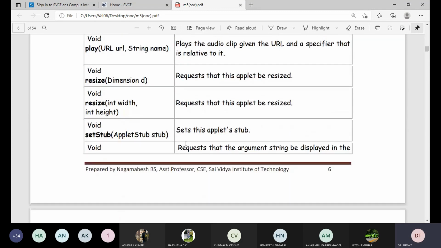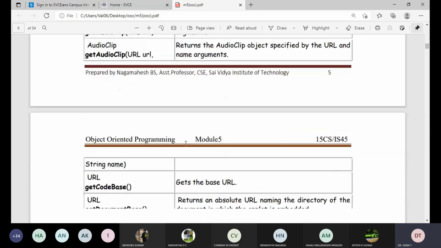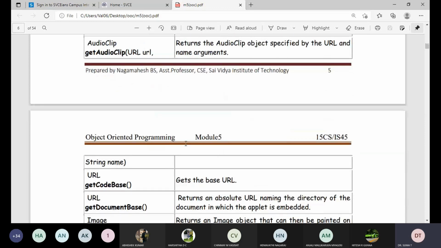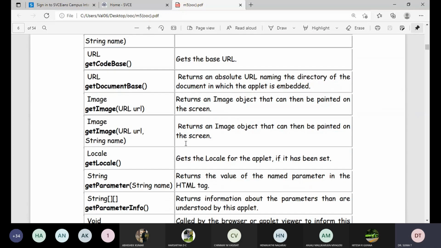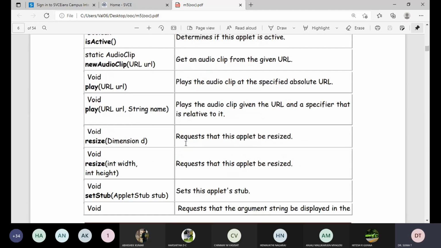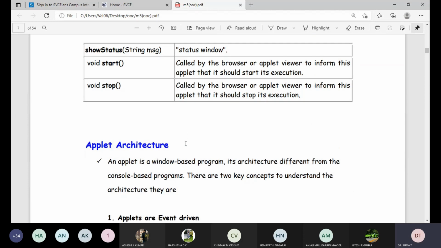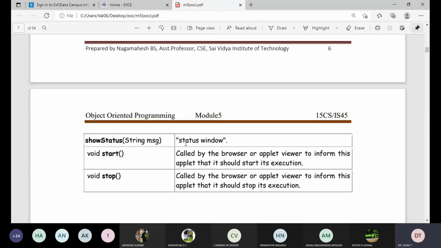Because when we write a small program, these are all very important, because sometimes we are going to play audio, sometimes display images, sometimes display some messages ourselves. So all these things are going to be counted. That is why we have to know what happens if you resize with only the dimension, and what happens if you resize with the width and the height. That is the reason.